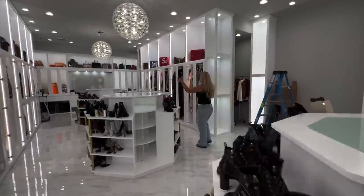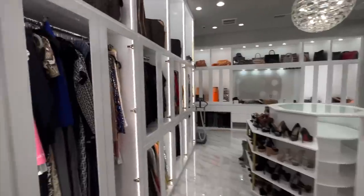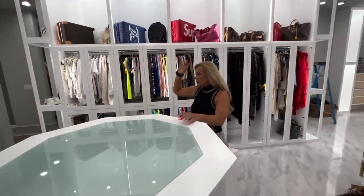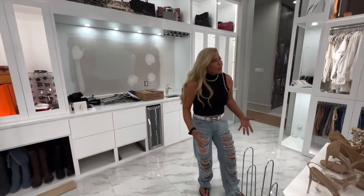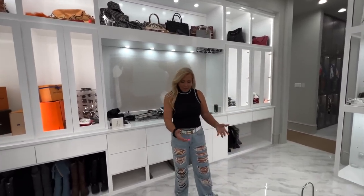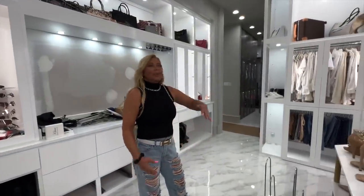They've got the puck lighting and the strip lighting in all of my clothes, down here in the jewelry cabinets and the belt collections, up here above the bar. They're putting the fronts on all my drawers. They got to put strip lighting down by my boots. It's a process. But the film crew is going to be here June 3rd, and we have to be ready. Yes. So, all these boots have to go back in here. It's a process. The blinds got hung.